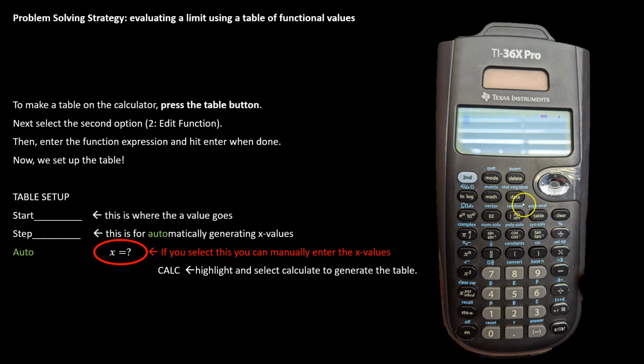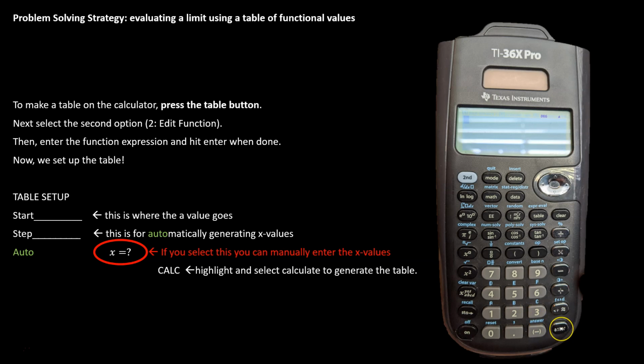First step, you need to hit the table button. Once you do, it'll open up a menu. In that menu, you want to pick the second option. It'll say Edit Function. You can either scroll down using the scroll button, or you can hit the number 2 and it will take you to the Edit Function menu. Once you're there, you will type in the definition for your function. This can be rather tricky because sometimes formatting function definitions looks very strange in a calculator, so be careful here. After you've typed in your function, you'll press Enter.